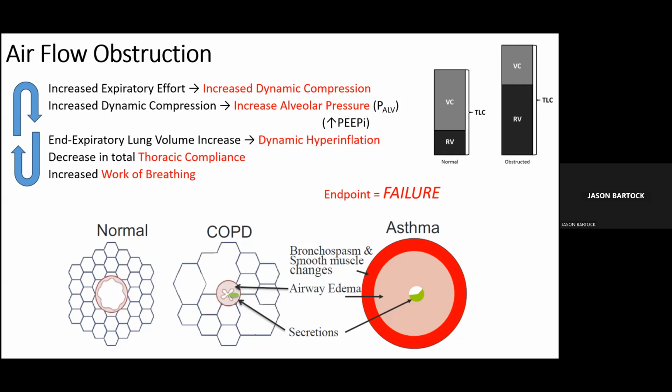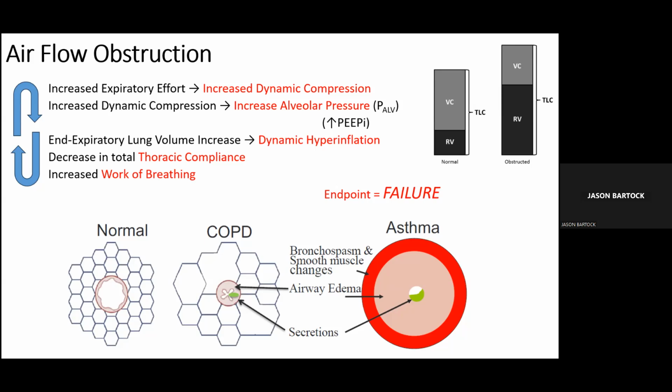And then that can impact hemodynamics, gas exchange, overall work of breathing, or in reality a combination of all three things, right? So in terms of airflow obstruction, this cycle of failure, you start with an increase in inspiratory effort. You have your exacerbation of your underlying COPD or asthma, and that leads to dynamic compression, because it's hard to breathe. You start to force air out, be it COPD or asthma.